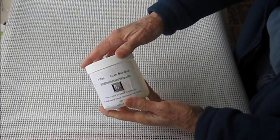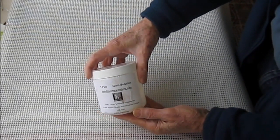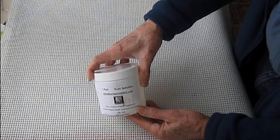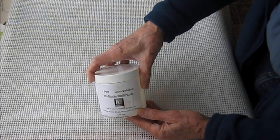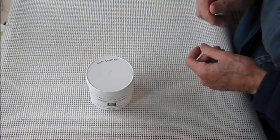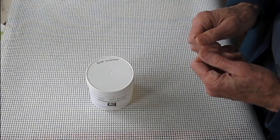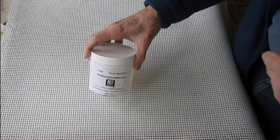I think I should add that you can, in fact, use other gum solutions. This one, for example, comes pre-mixed, and I use it for other purposes. I found that when I put it on copy paper to try and make water slide paper, it did in fact work with two coats, but I also found that it wasn't quite thick enough, and that when I rubbed off the paper from the decal that I made, it was rather difficult and didn't work as cleanly as the CMC solution that I used.